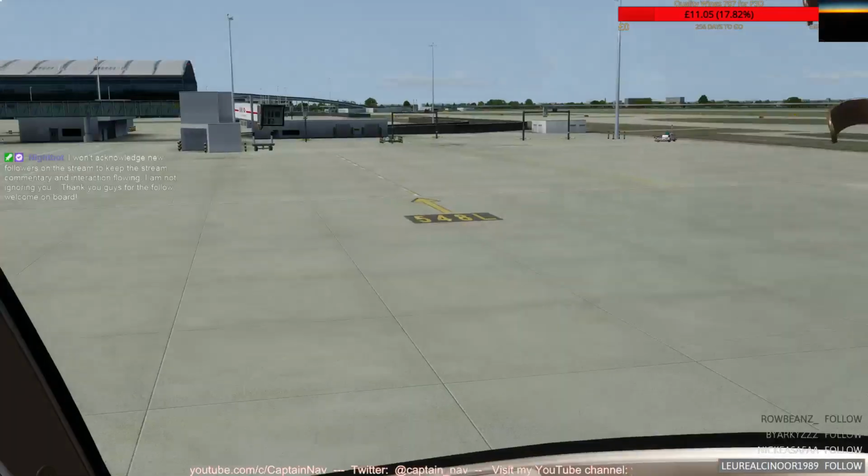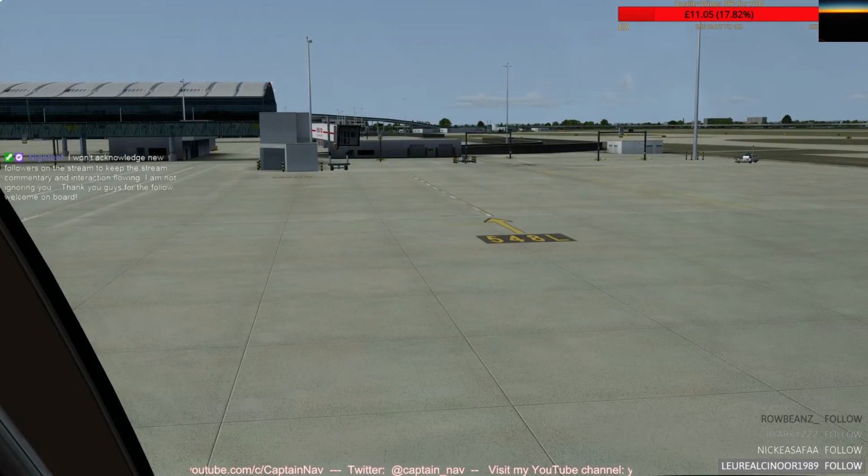Okay, ground, you can disconnect all equipment. See you on the left with the bin. Right is clear.